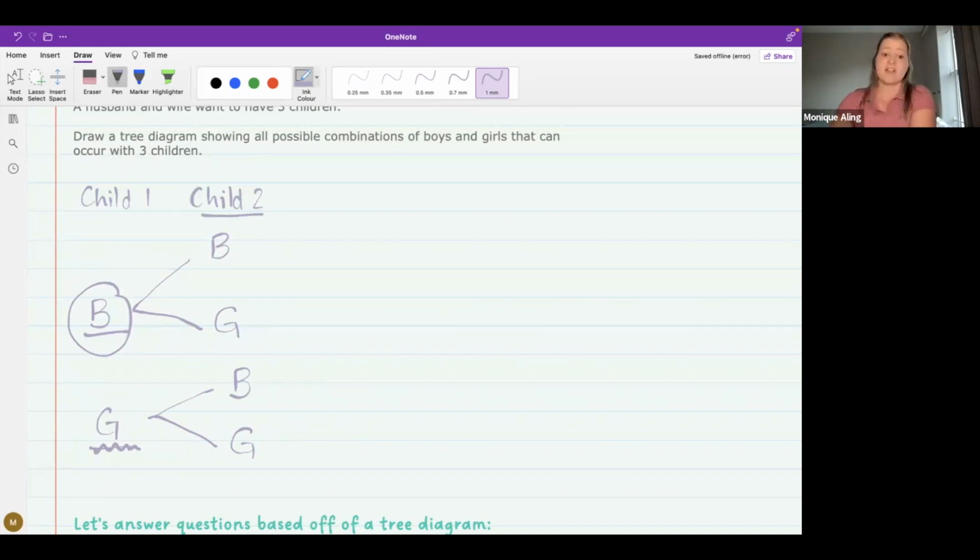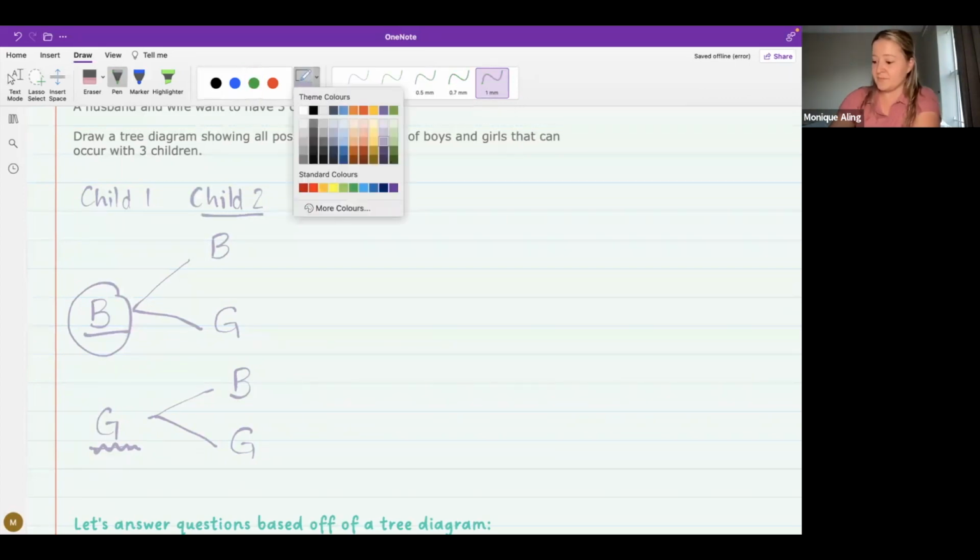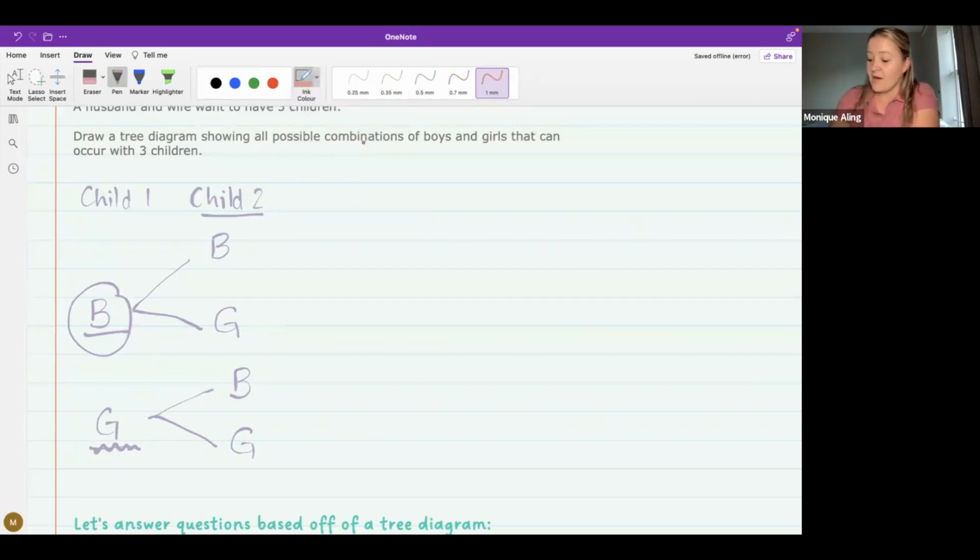Then we've got child 3. So let's say, for example, the first child was a boy, second child was a boy. However, the third child could still be a boy or a girl. Or the first child was a boy, second child is a girl, but then the third child can be a boy or a girl.